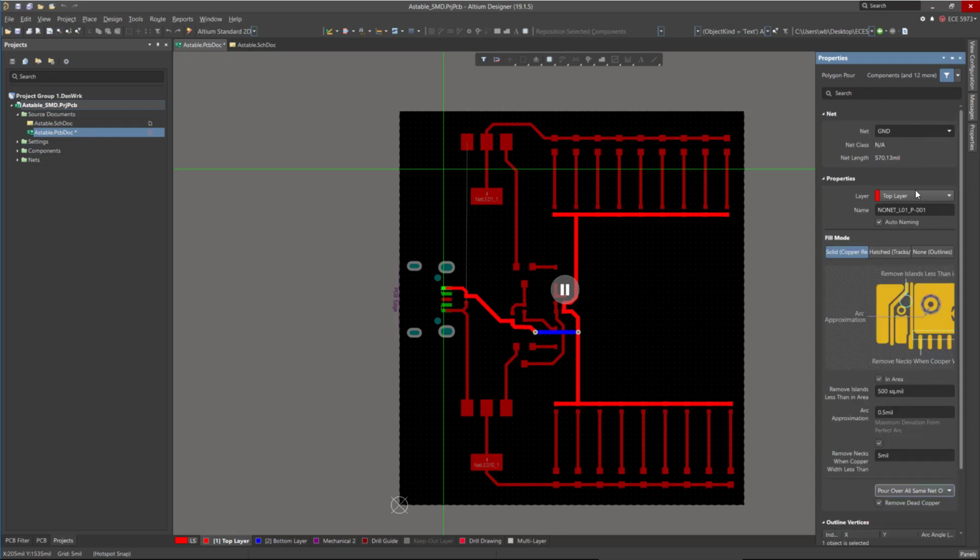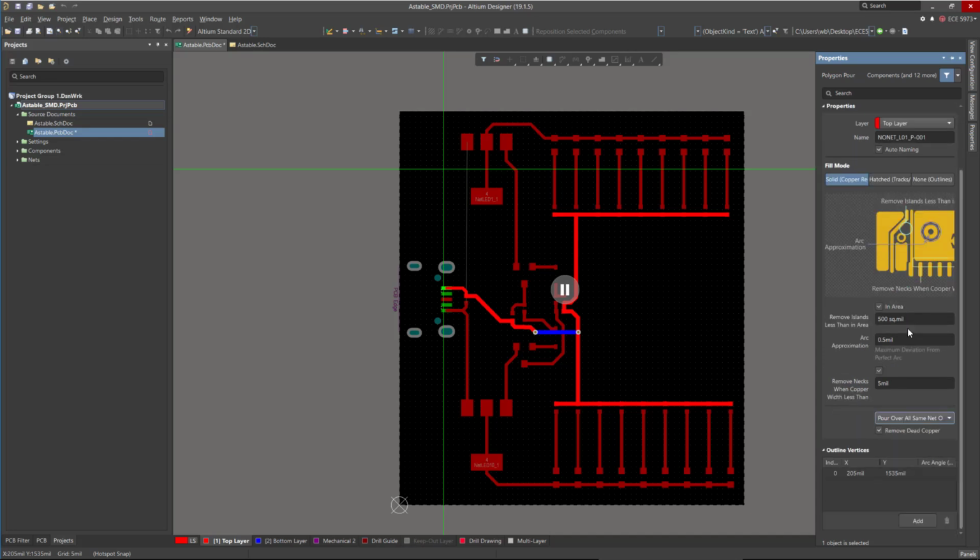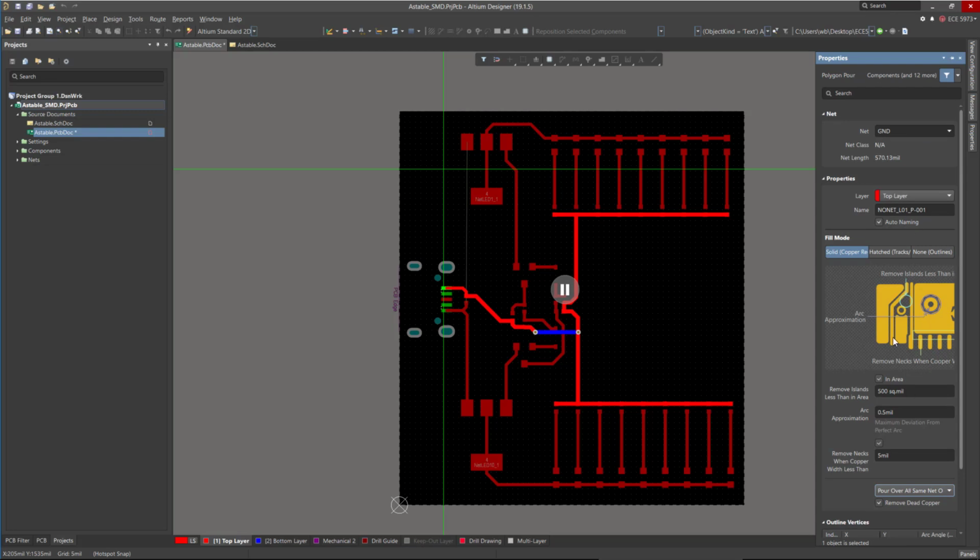Now we will talk about every single property of these later on, but now use it as it is, because it's a long discussion if we want to go over these. So these are the properties I need. I need to make sure that I'm connecting with the ground, and I have it now on the top layer.